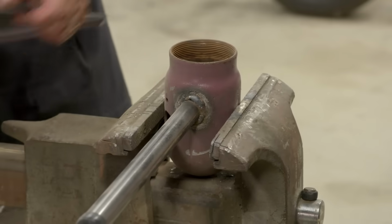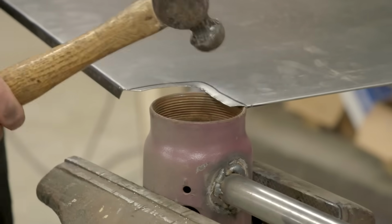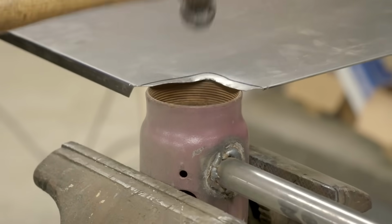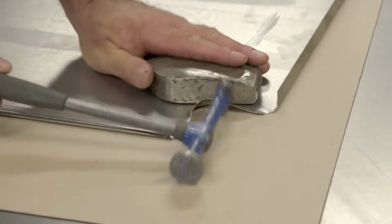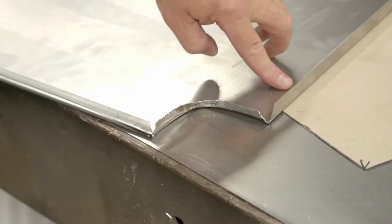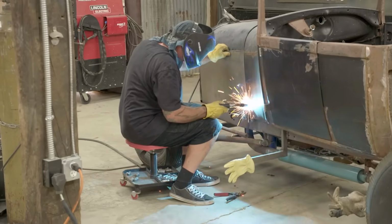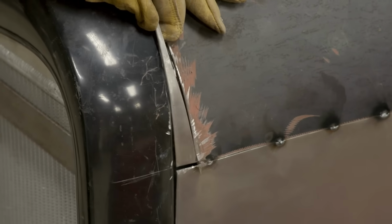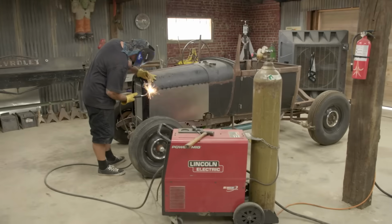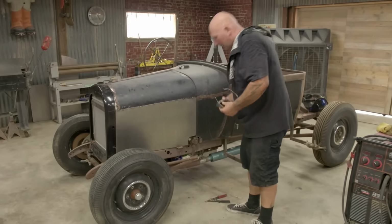This is a real simple way to just hammer your own kind of angle into this. See, it's got a radiused edge. I don't need to follow that line exactly, but I don't want it to be square. You can use this type of forming on pretty much anything you want to make. The main thing is nobody wants to be square. So you achieve the same kind of edge as this, but you're around the corner with it. So I hemmed over another piece of this steel so it got double thick, and that'll fix this mismatch in the hood alignment. That's pretty much the look.